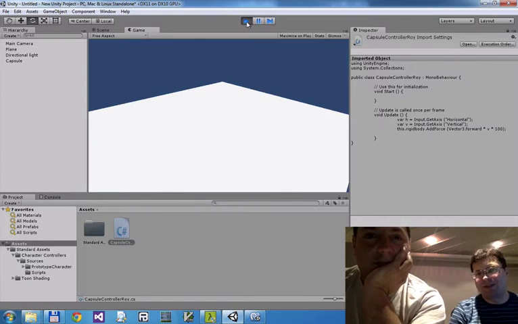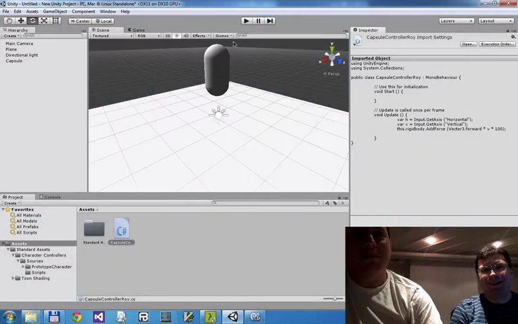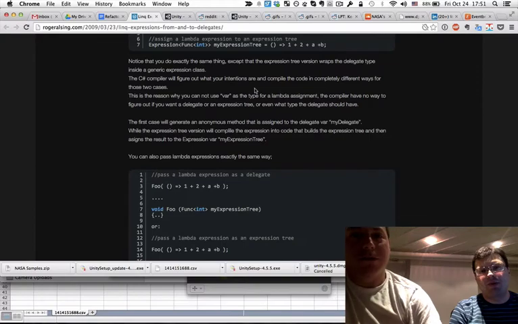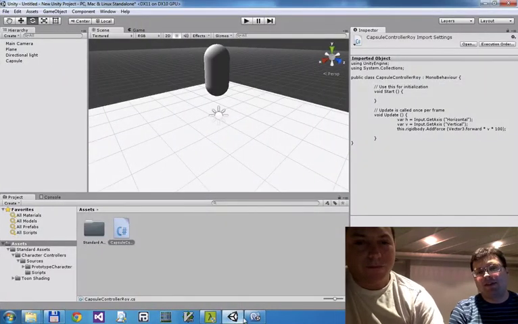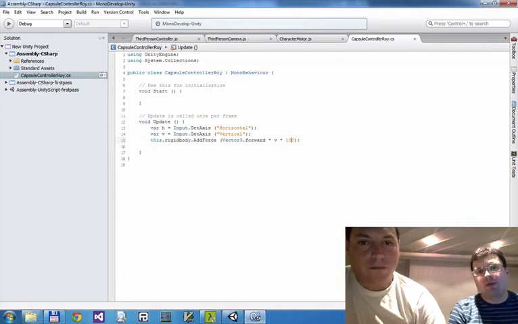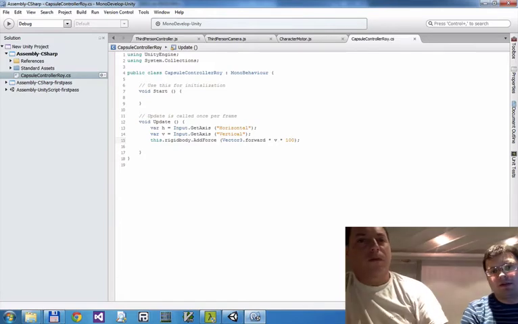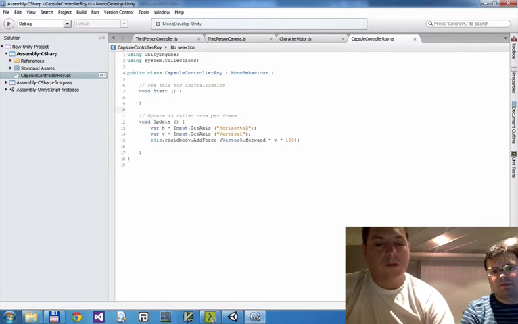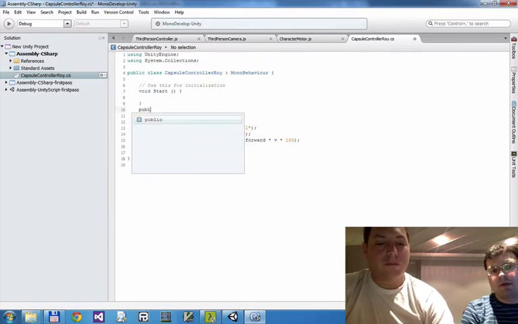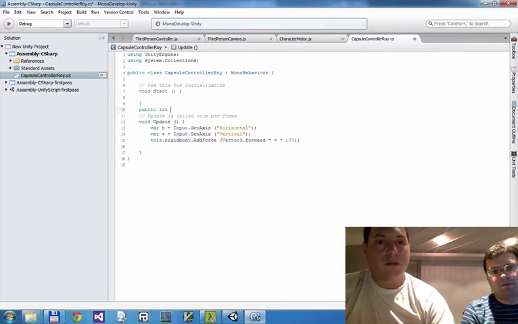So 100 was big. That might be a problem. So now you want to have the ability to fine-tune that force. We would like to make a public field here in MonoBehaviour. You know that publics would be visible in the editor. Okay, so just a public property or a field? Public field would be fine. Int forward force. How's that? Okay, that's fine. Equals 0? Okay. That's the default value, yeah.